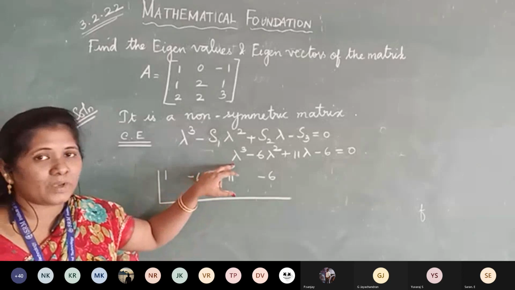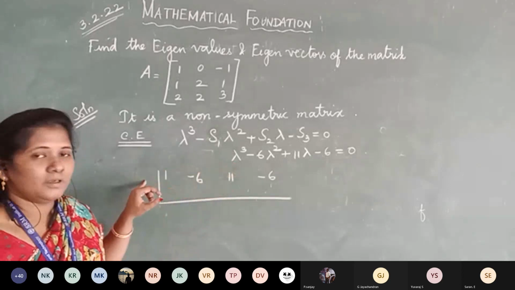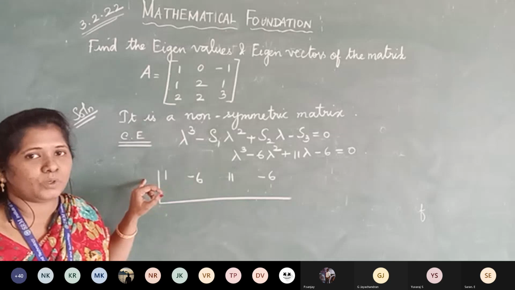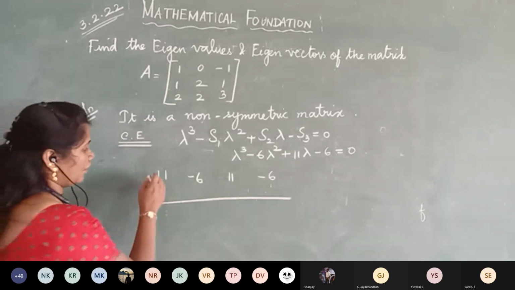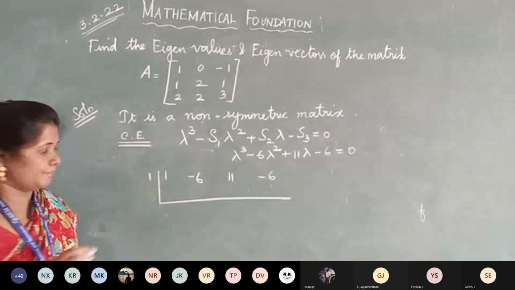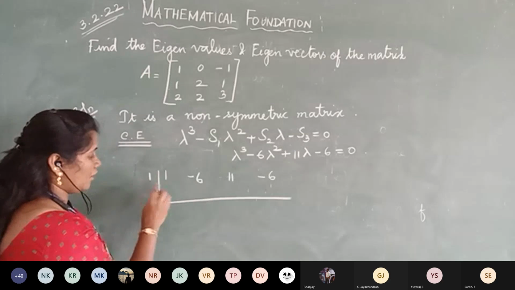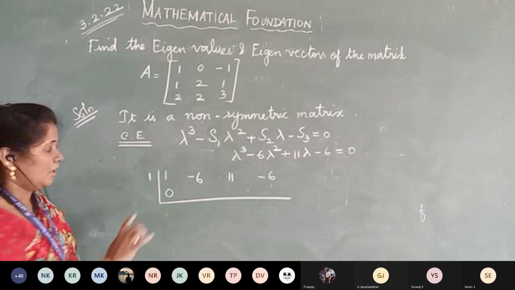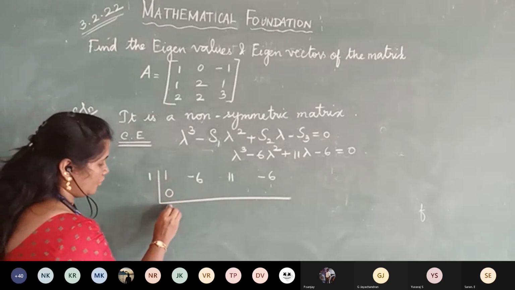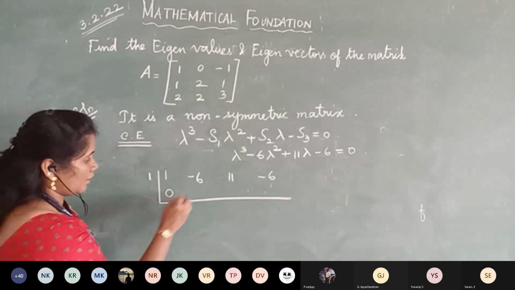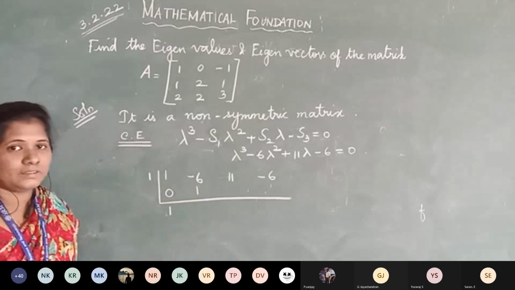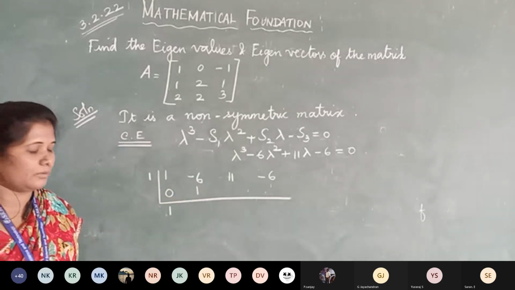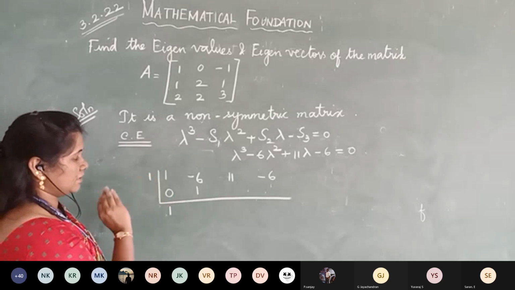Whatever value you substitute, you will have to start with 1. So I'm putting 1 here. As I've taken 1, the first term here will be 0 and we add it. So 1 plus 0 is 1, and 1 into 1 is 1. You would have done this already; the same thing I am also doing, the synthetic division.